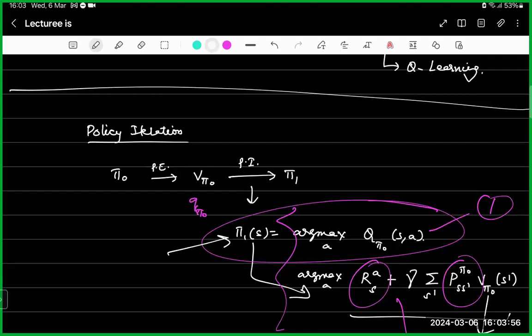But if you make your policy a stochastic policy, let's say instead of making this greedy, like this is a greedy behavior, right? Pi one is like you are greedily improving pi naught using the q function. First of all, our estimates are not very accurate right now because we are in the model free setting. We are not solving using the matrix inversion or Bellman expectation equation. So we are roughly estimating v pi naught using some Monte Carlo estimates, etc. So we are not very sure about our estimates.